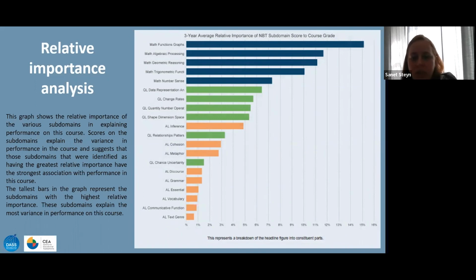What do I know based on the performance of the cohort in that particular subdomain, and does that mean that I have more cause for concern, or more reason to pay attention to a particular subdomain and how it plays out? For that we look to this type of analysis to see, to what extent is it explaining some variation in my course?